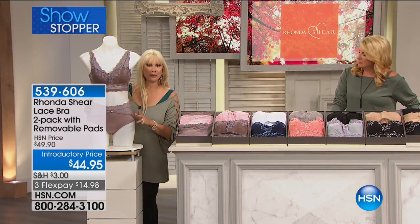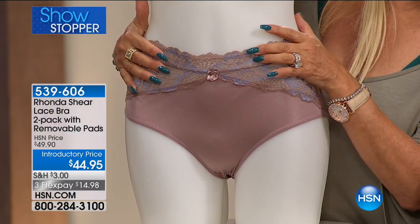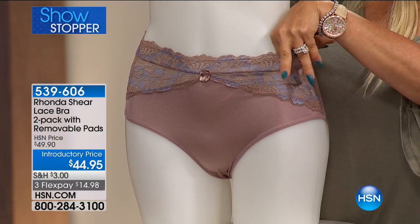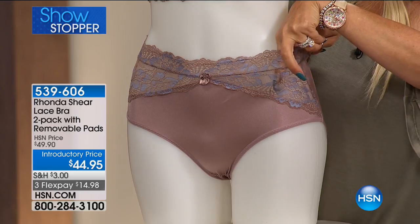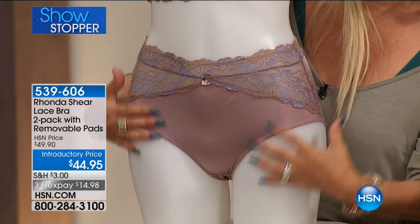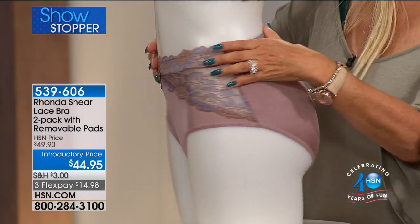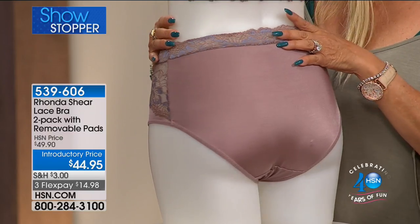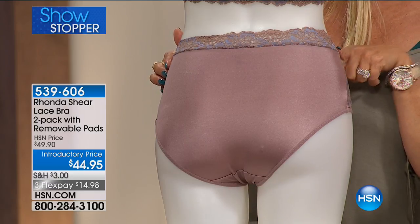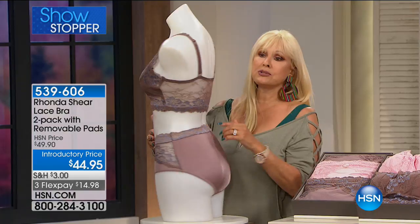So the panties, no granny panty here. This is a full coverage panty, really accomplishing something that I was very excited about. We've taken the lace that used to have the exact same lace that you have in the bra. So you can just see a little peek of skin here where the lace is, but still you have complete coverage where you need it and light shaping through the tummy, up to the natural waistline. And then we take it around and look, we do not spare any expense on this panty. The lace wraps all the way around the back. It doesn't just stop in the front. We didn't have to do that, but we've given you the most beautiful set.